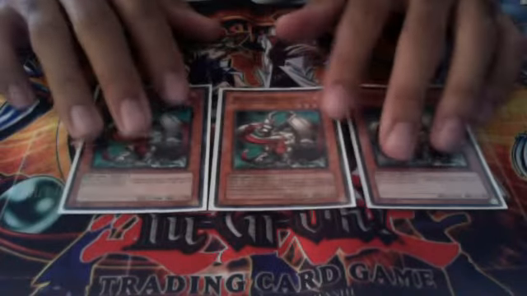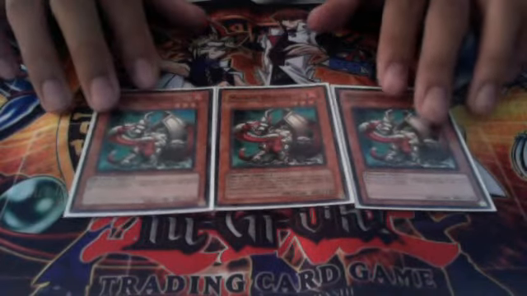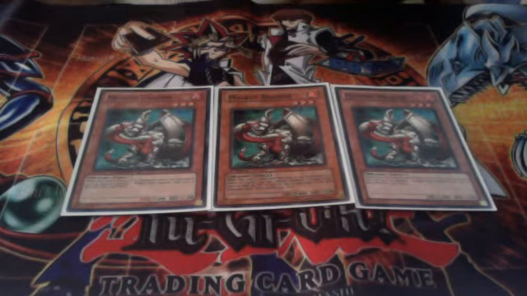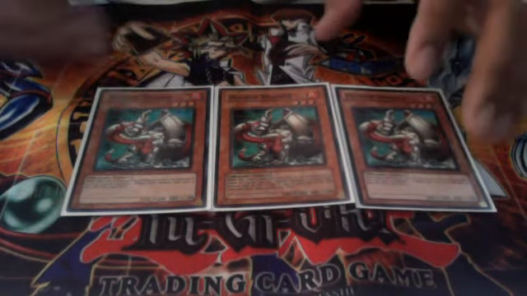We've got 3 Mass Dragons. These are your searchers. When it's destroyed by battle and sent to the grave, you can special summon a dragon monster with 1500 or less attack from your graveyard. I'm sorry, from your deck.